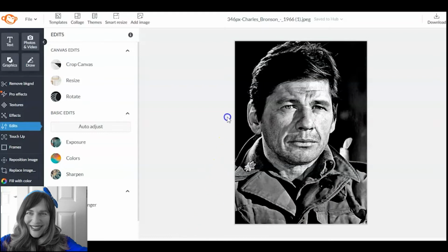We're using an online photo editor, picmonkey.com, and they do have a free trial, I believe, where you can go ahead and get that, or you can just watch and hang out with me, and we're just gonna have some relaxation time, but also just like a fun little challenge.